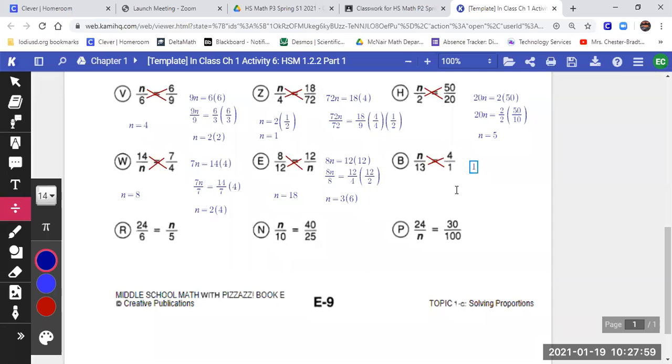One times n equals a 4 times a 13. Remember, we always substitute into the rule before we start solving anything. And yes, I understand that 1 times n is just n, but that's going to be our next box. Our n is going to equal how much? What is a 4 times a 13?